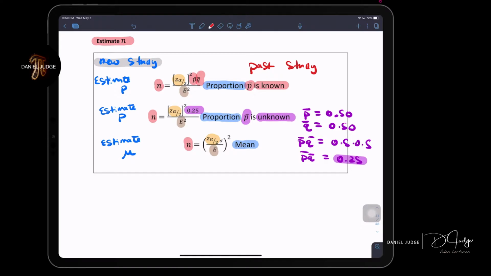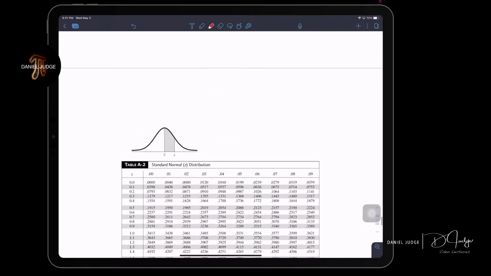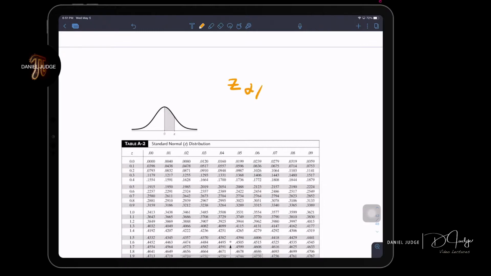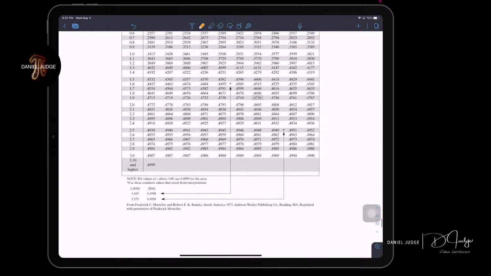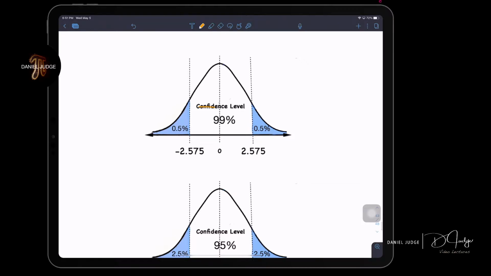Okay? So for example here, we're going to use those z alpha over 2 values. They're going to give you a confidence level, and we're going to need a z alpha over 2. Of course, this is working backwards, and I suggest you learn how to read your z table forward and backwards, since you're using it a lot. You don't want to procrastinate. This is a two-tail situation representing the 99% confidence level.